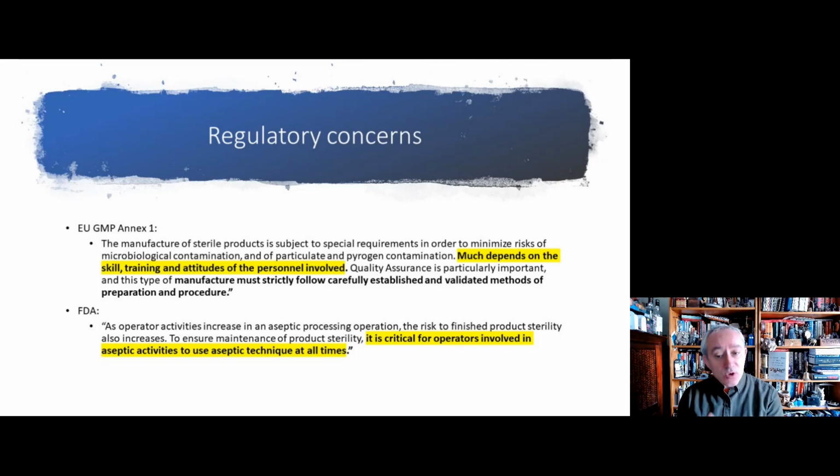The FDA, a little bit more specific, focusing on aseptically produced medicines, which is our business. And here they're saying that it's critical for operators involved in aseptic activities to follow aseptic technique at all times. So what does aseptic technique mean? Well, asepsis is trying to minimise contamination. It's trying to minimise the transfer of contamination from a source that probably has contamination, like us, and avoiding that going to something that we want to keep free of contamination or infection.